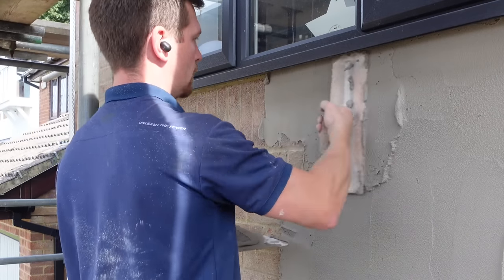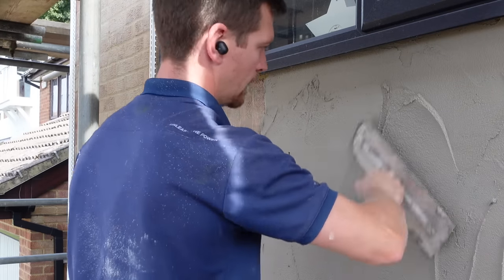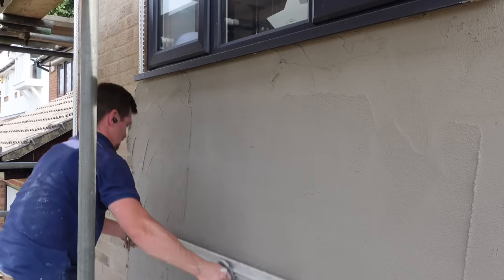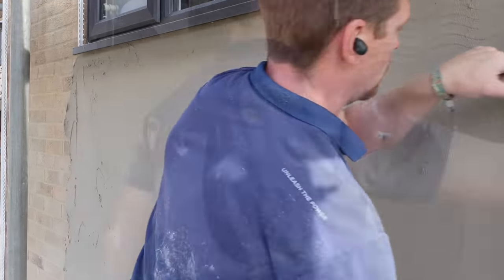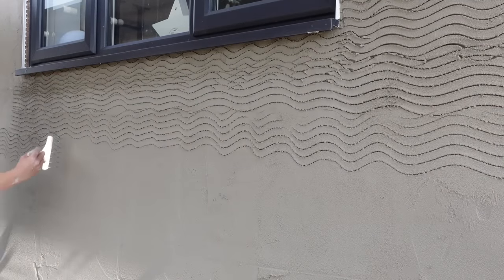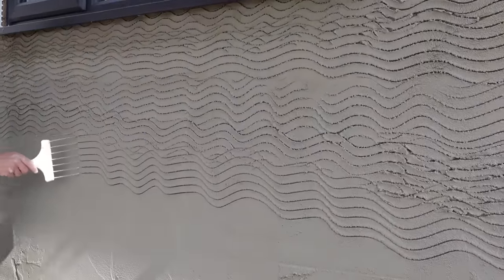As you can see, it's easy to apply and it just sticks to any background. I've pre-gritted the walls — which is basically a rendering primer I've done beforehand — and I'm going directly onto that, no moisture or water needed. I then applied the render and ruled it off. I scratch this render up; I don't think you need to, but I like to apply a scratch to the first layer just in case it provides a key for the top coat, and it only takes about five minutes to give the second coat a bit of grip.